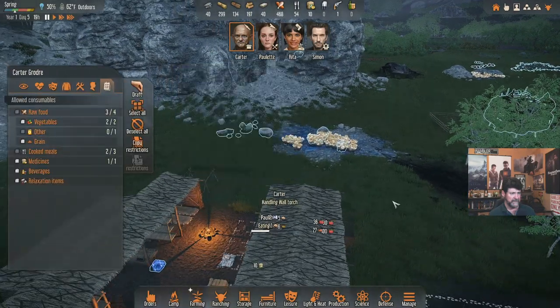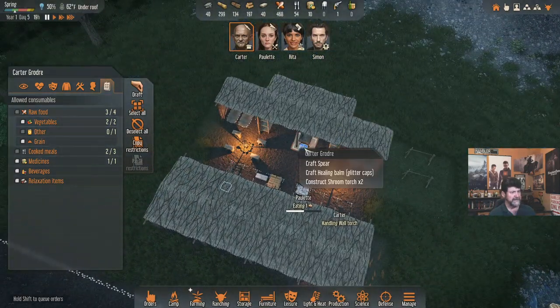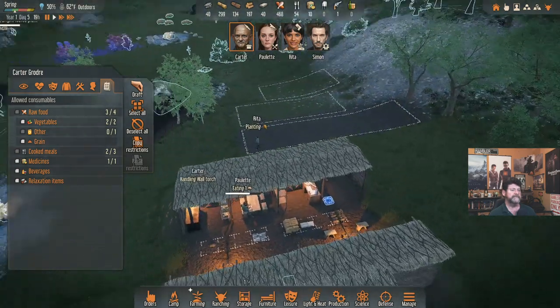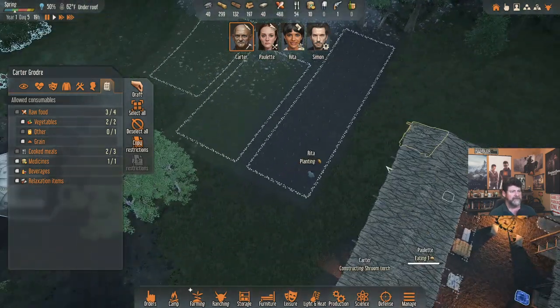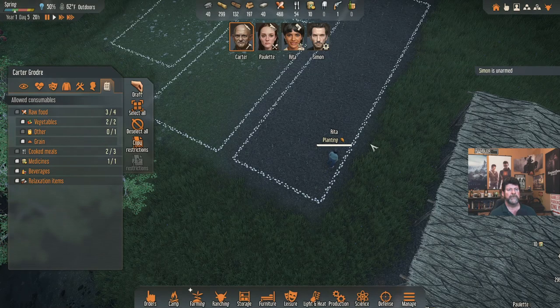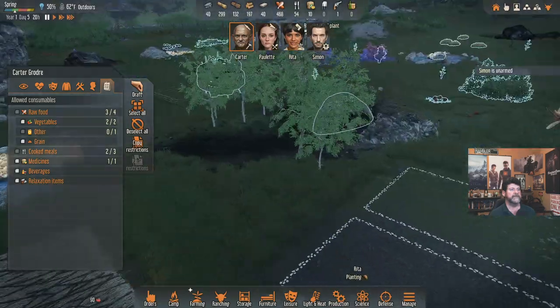And Carter is handling a wall torch. As soon as you're done, let's go ahead and do that. Maybe we can get that in tonight. So Rita is just finishing up her planting. One row left. And then let's give her a break. Simon is unarmed. Yeah? Are you telling me that for some scary reason?